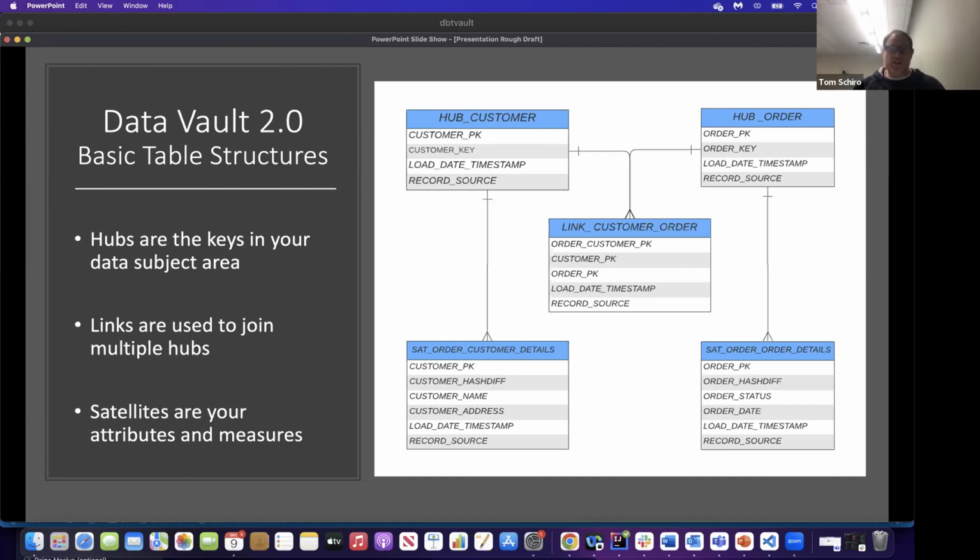So your satellites are mainly your attributes related to that domain, to that hub. So you can see here your sat order customer details. This information really shows that your satellite is telling you what your customer name is, their address, and where the record source came from. Now, in Data Vault 2.0, it is insert only.